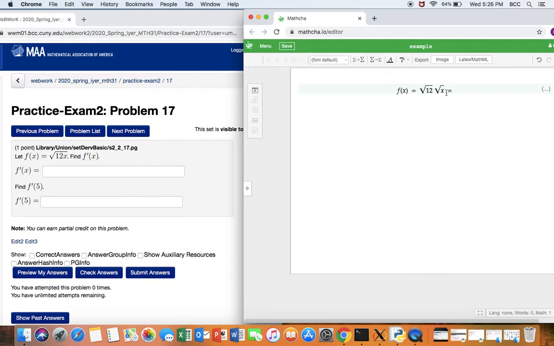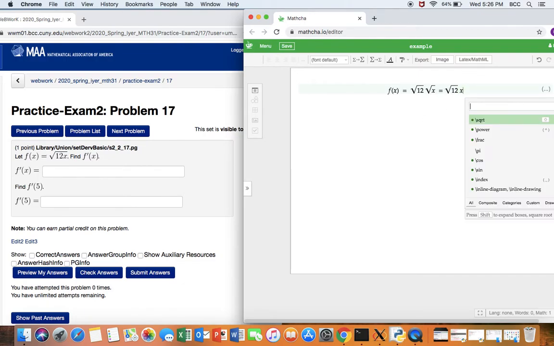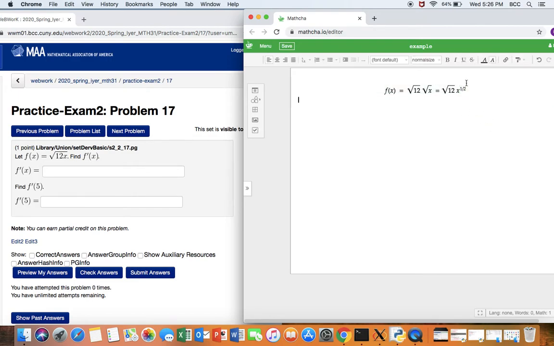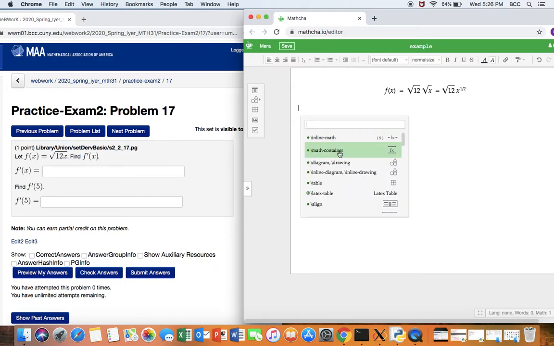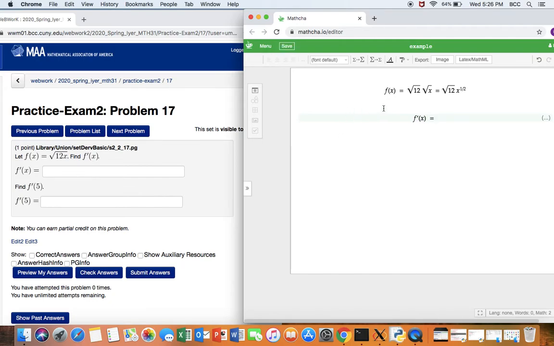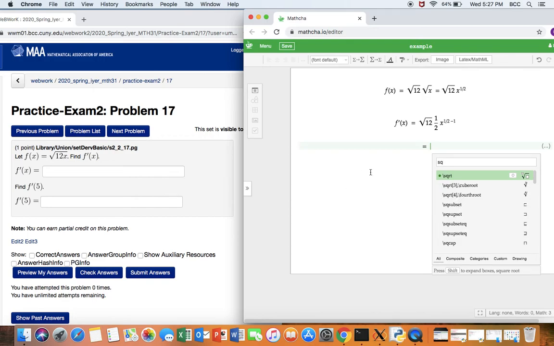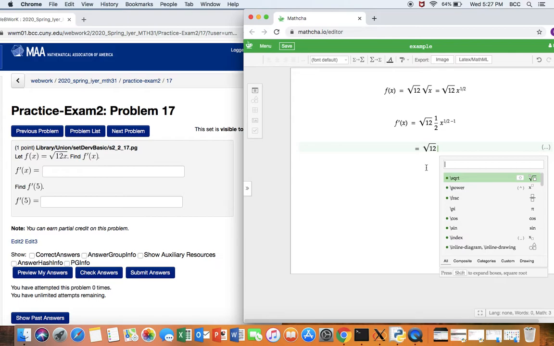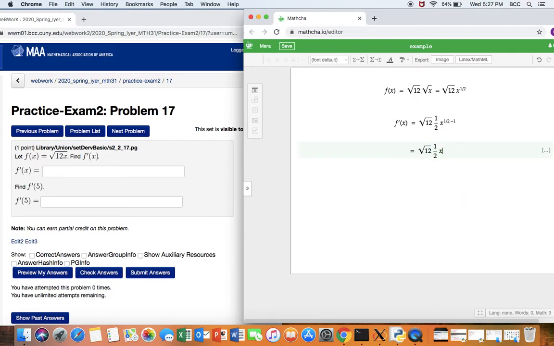Why is this advantageous? Well, square root 12 is just a number, so I can leave it like that. And x, I will write it as x to the power 1 over 2. There is a small advantage of writing in this fashion. So this tells me what the derivative is. This is simply a number, so that stays put, square root 12. Whereas for this guy, I can bring the power down, so that's a fraction 1 over 2, and the power of x reduces by 1. So 1 over 2 minus 1. This gives me square root 12, times 1 over 2, and x to the power negative 1 over 2.